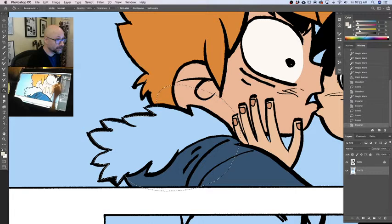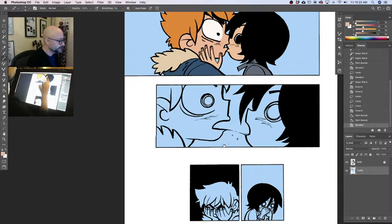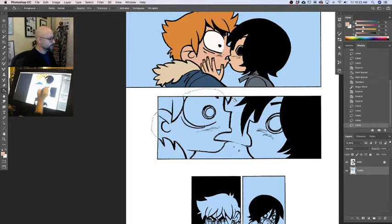Okay, so there's Scott's fuzzy jacket thing. All right, so we're going to do the other panels now, maybe a little quicker, a little less talking. Try the wand there. That works. Let's go out a couple pixels. Make sure we're getting all of this area here. That looks good. And then I use the eyedropper, which, if you have your bucket or your brush, you can just hold down Option and it'll give you the eyedropper tool. And then I use the bucket to fill in that. It's really important to use the same color for the same thing on a page.